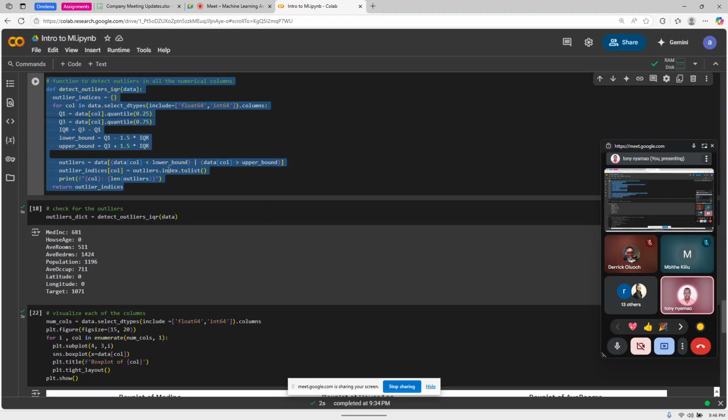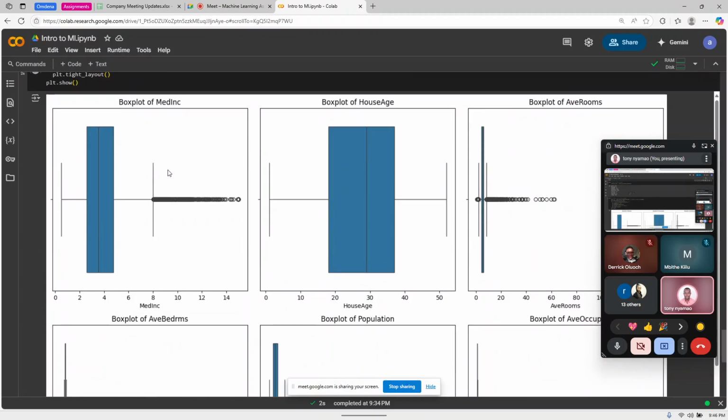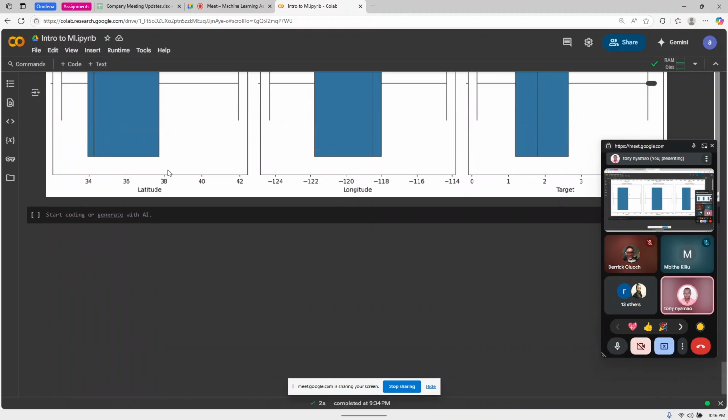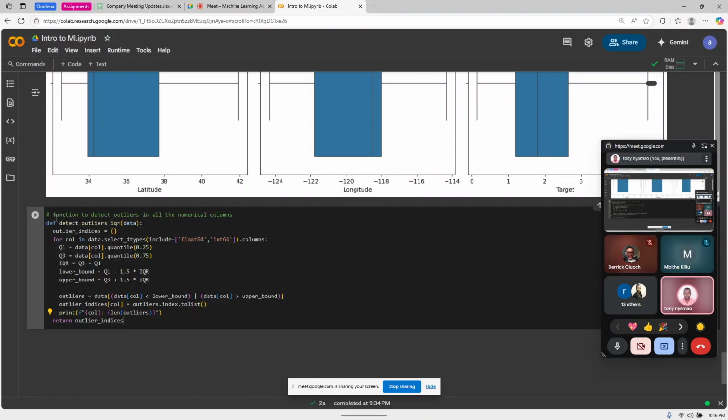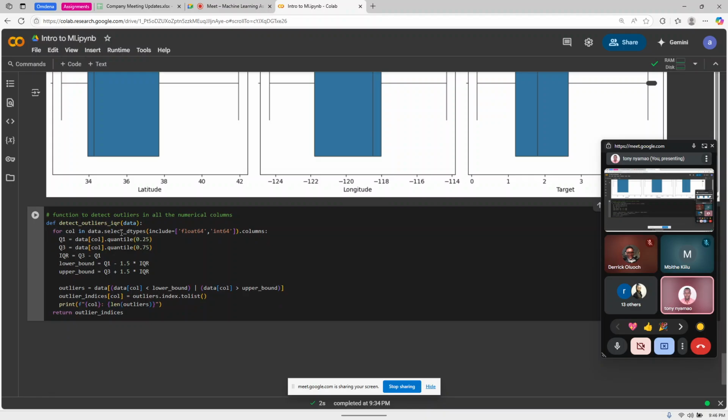So just copy that code the way it is, then come after the visualization and paste it, then let's edit. First of all, we don't need the indices, because the indices were there to show us which column has which number of outliers. So delete that. Where we have the outlier indices, also get rid of it.